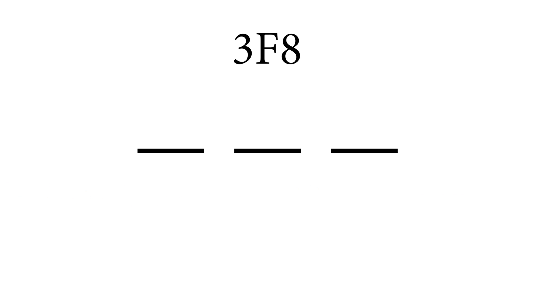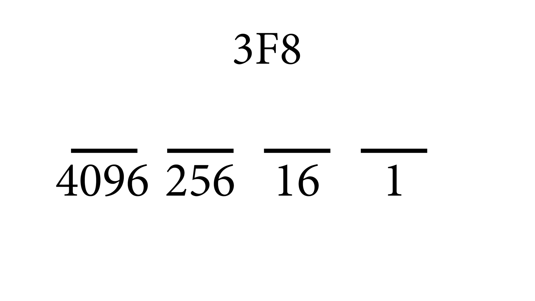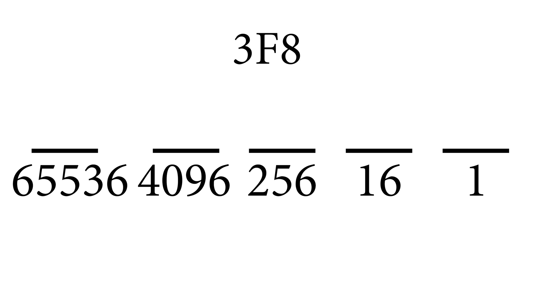Starting from the right and moving left you have 1, 16, 256, 4096 and it jumps really fast here to 65,536 and if you're wondering where these numbers came from, it is just 16 to that power.